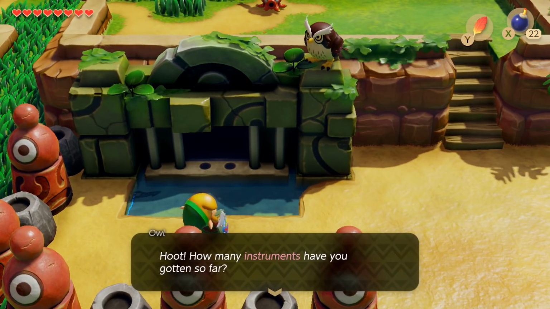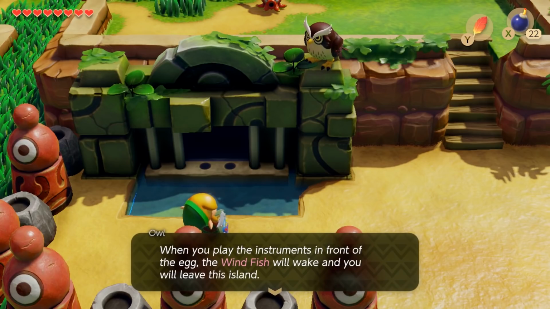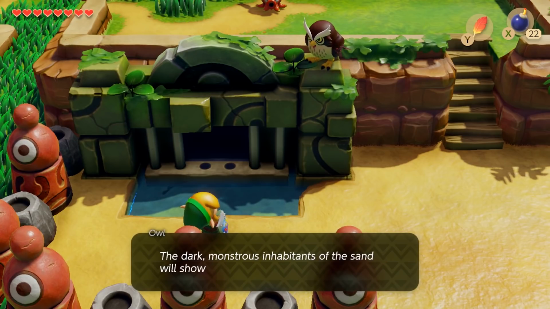Woot! How many instruments have you gotten so far? When you play the instruments in front of the egg, the Wind Fish will wake and you will leave this island. Now you must hasten to the Yarna Desert. The dark, monstrous inhabitants of the sand will show you the way.